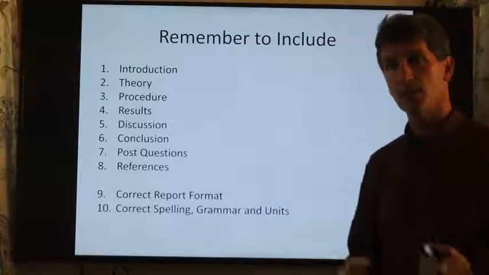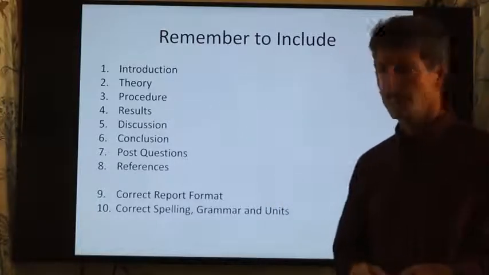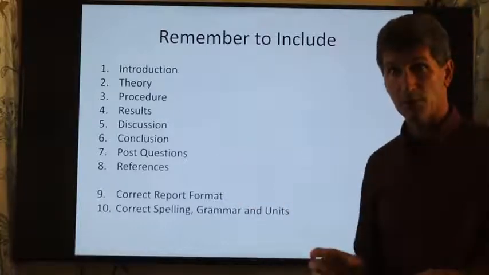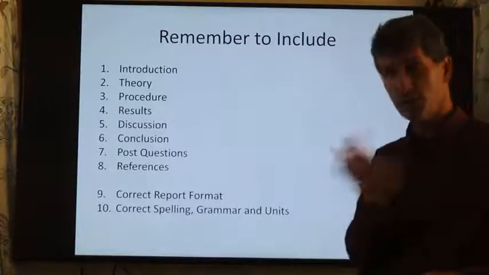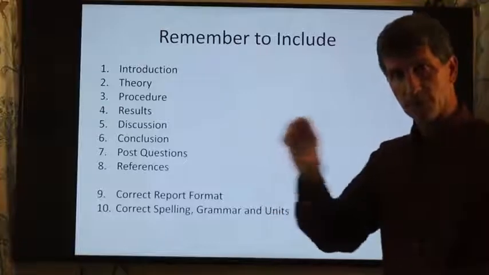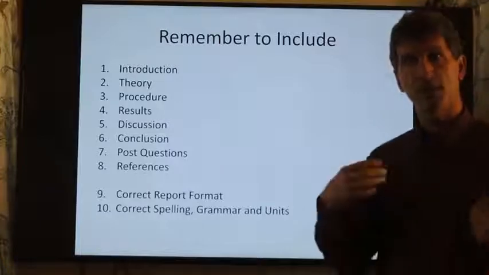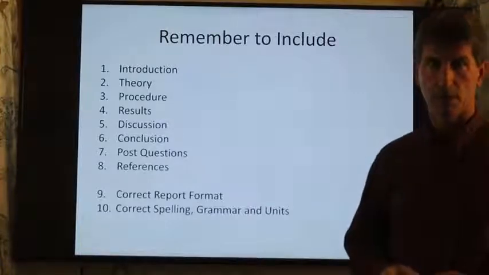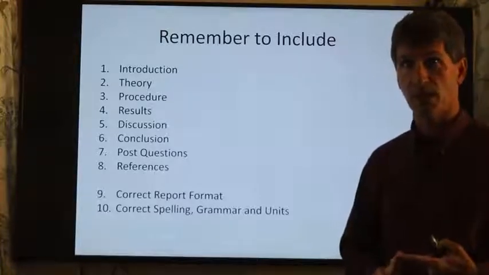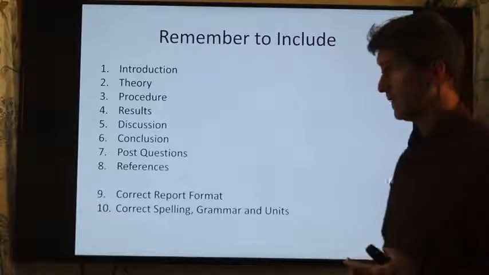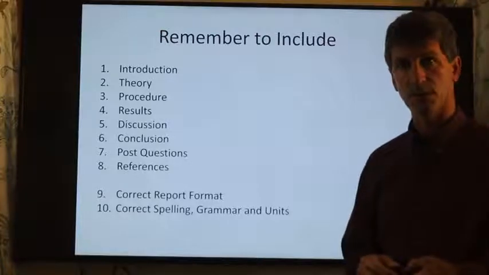Results, present your results. Present your graphs, present your tables, but also explain what they are. If your results section only includes graphs and tables, you will get a low score. You must refer to each graph, describe what each graph is. Have a small paragraph describing each graph. In the discussion, discuss the significance of each graph. The fact that the slope was basically constant, was a straight line, what the importance there was. How your results agreed with basically what your expectations were.